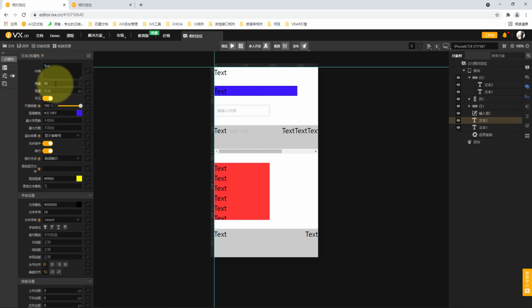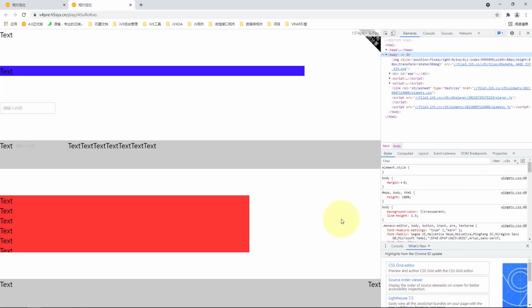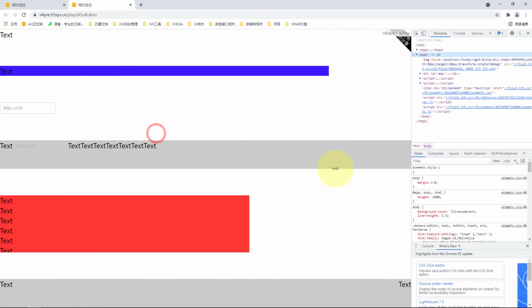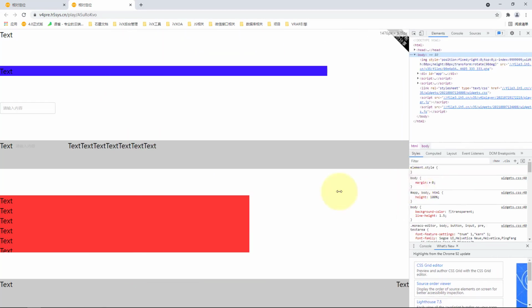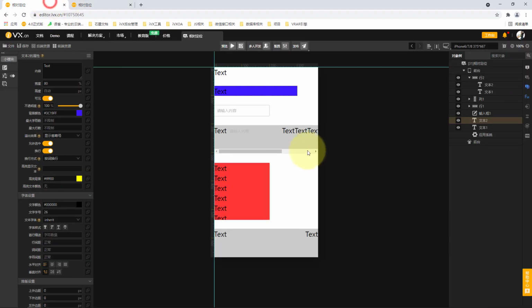Next, let's learn a series of special properties of widgets in the relative positioning environment. It has the following special properties. The first one is the width and height of percentage. Let's first understand the width and height of such a percentage. We select such a text widget and use it as an example. I turn its background color to blue, and then I set its width to 80, and then we need to make a percentage of the width and height.